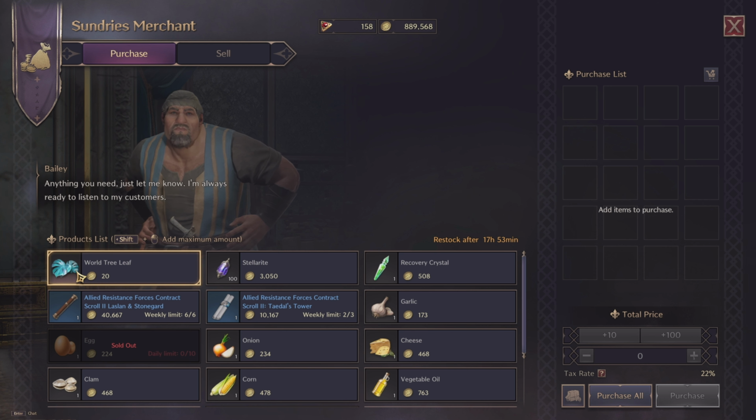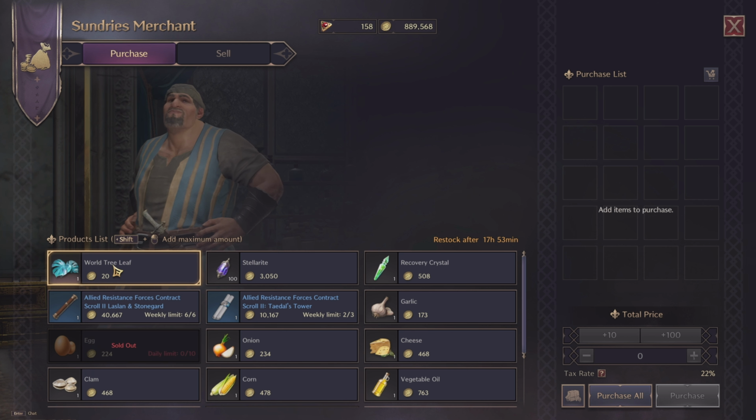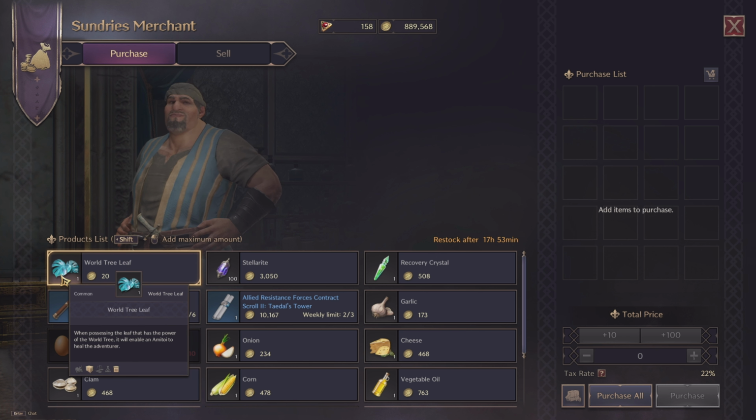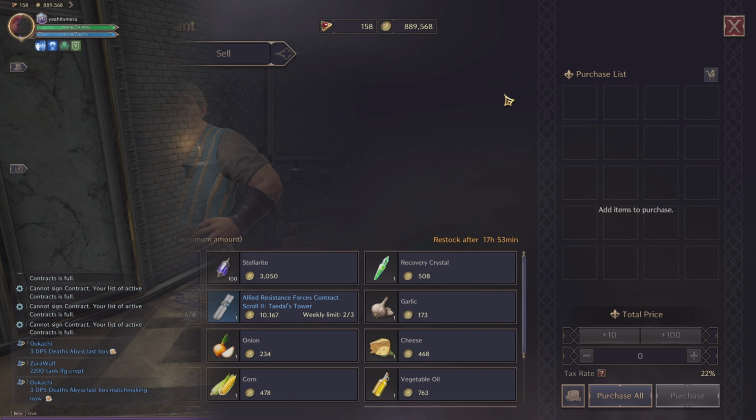Also, while you're already in Sunrise Merchant, grab these World Tree leaves because they help you with your Ametoi. For you guys that didn't know, your Ametoi does have the ability to heal you over time while you guys are out in the world. I can make a more detailed guide or video when it comes to the things that your Ametoi can do for you. But pick up some World Tree leaf because your Ametoi needs it, okay? You probably need it too, okay? I'm just saying. Buddies, you got the money, okay?